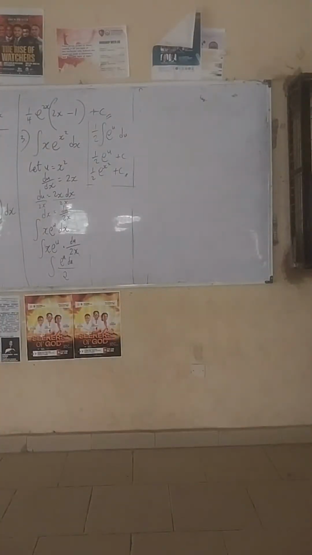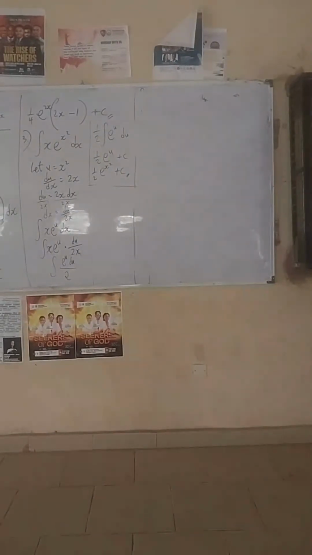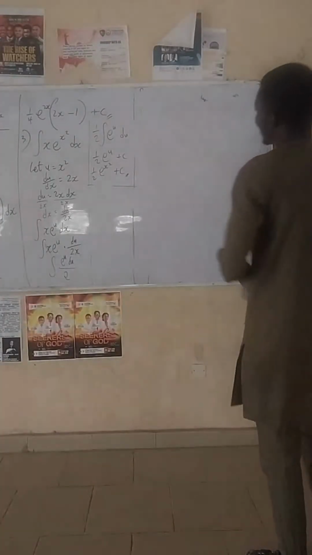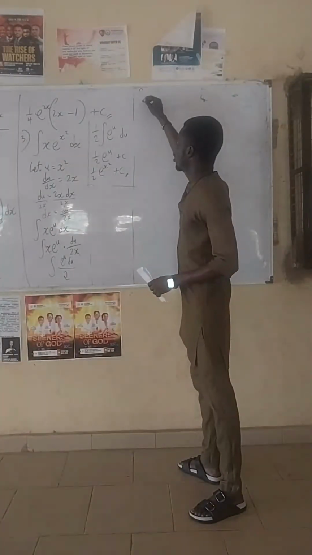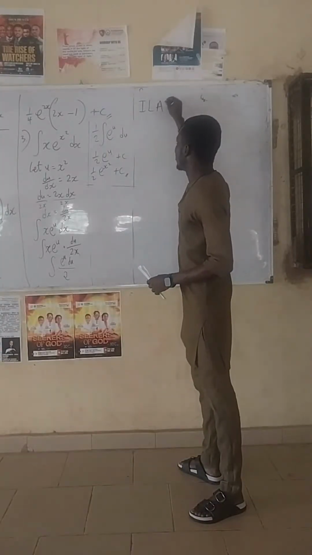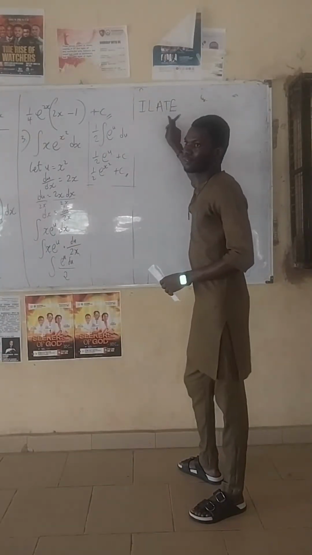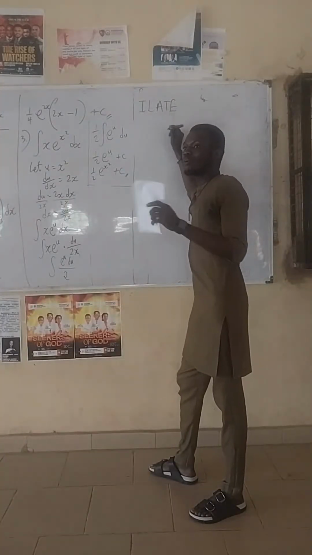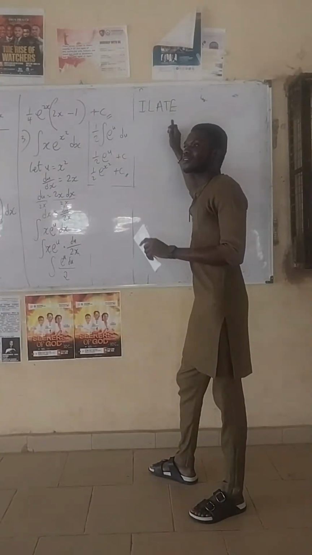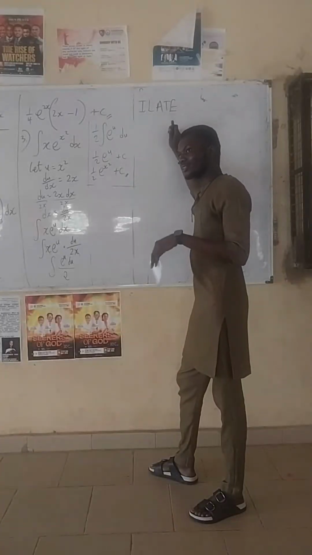Integration by parts follows a law. So it's better I teach you the right thing than to teach you the wrong thing. There's a law that integration by parts follows, a law of arrangement. It means, when do we know which one comes first? Is it the first one or the second one?